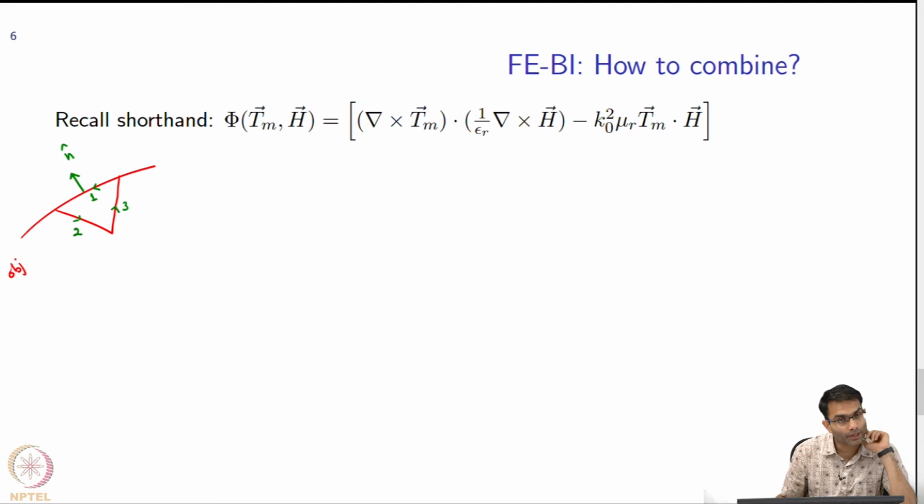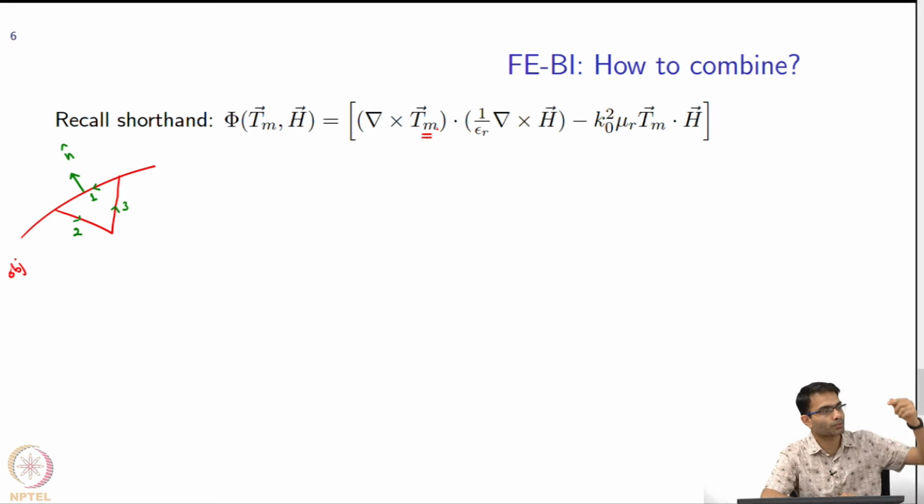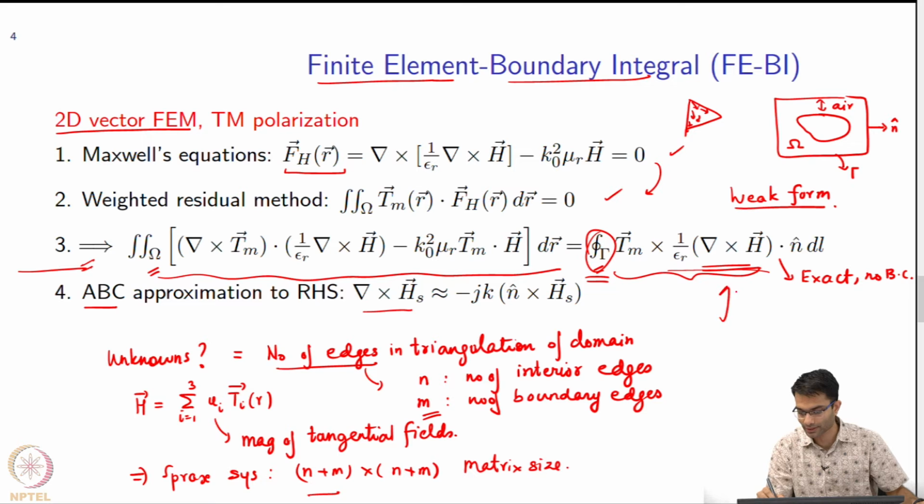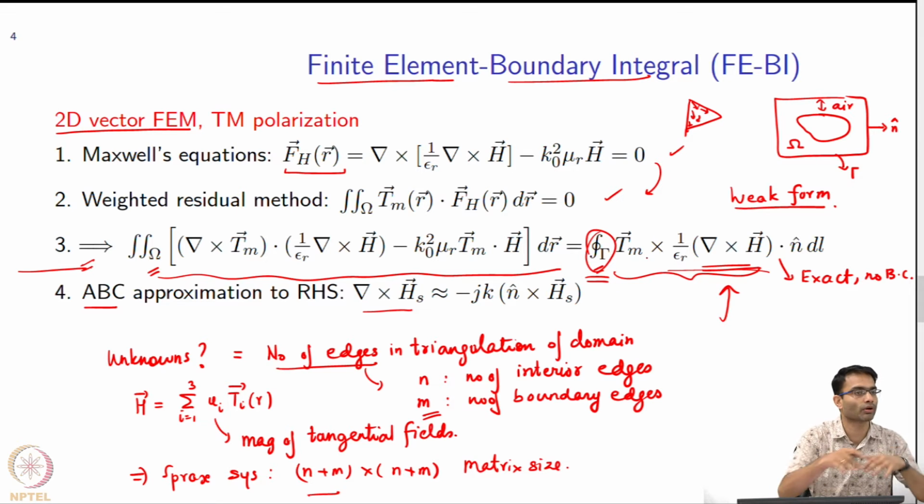So in the FEM, what did I do? In the traditional FEM, I basically cycled through all different possible values of these testing functions. I took the testing function to be each one of these edges, and I wrote down my system of equations. Since there are n plus m edges, there are n plus m testing functions. So we are familiar with all of that, but now let's look at that equation which will get altered by what we have done, and that will happen when my Tm is on the boundary. A boundary edge is what is going to invoke this right hand side. Otherwise Tm is 0 on the boundary, right?